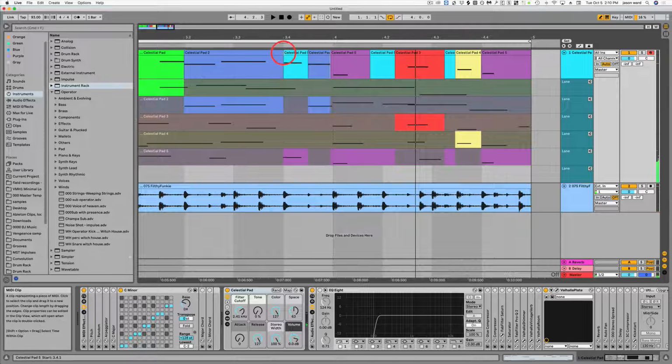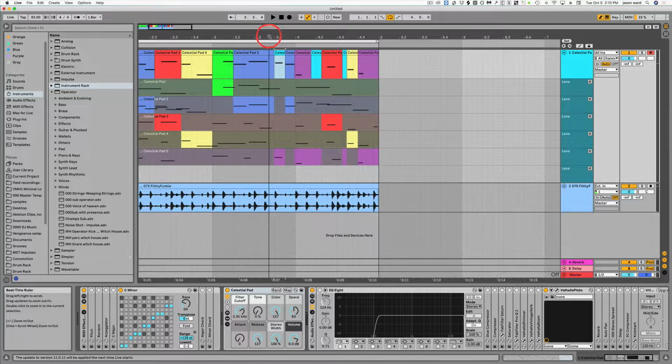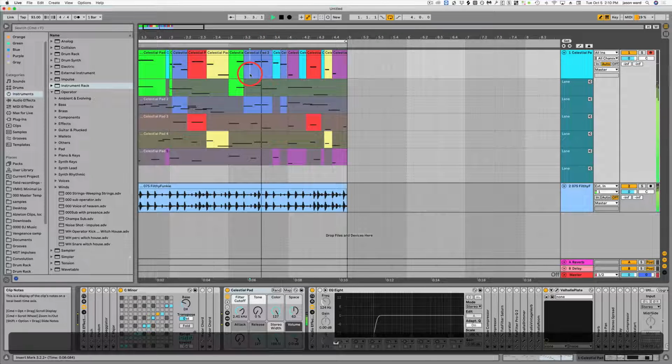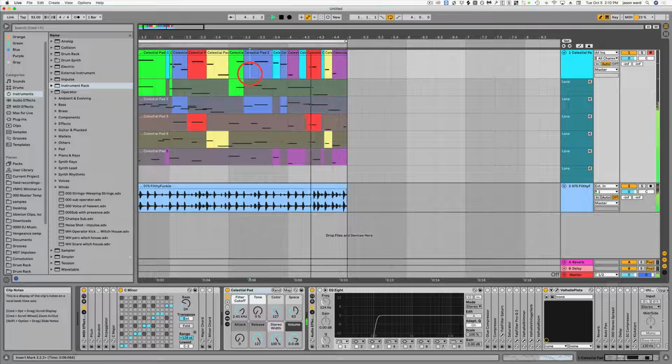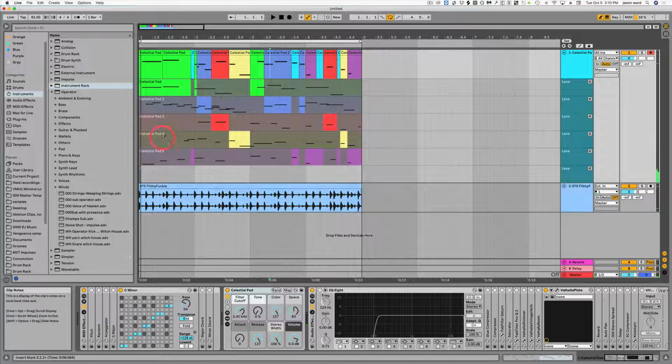It skipped over this note, so I'm going to bring this back a little bit just to make sure it picks up the beginning of that note. So when we're happy with that, we just can save that as it is.